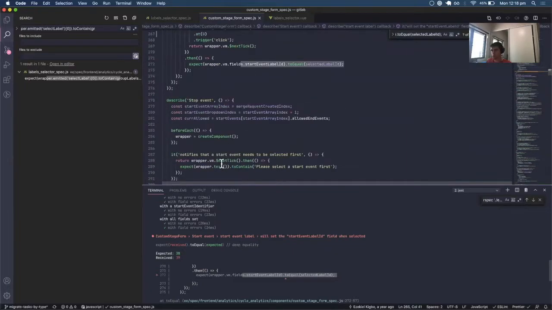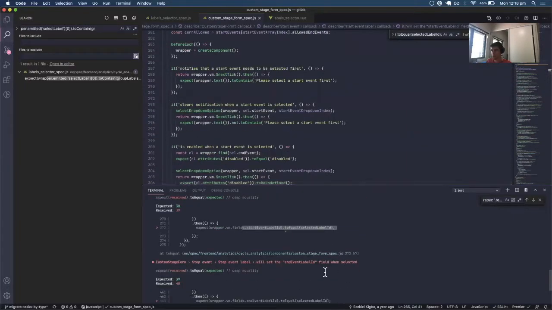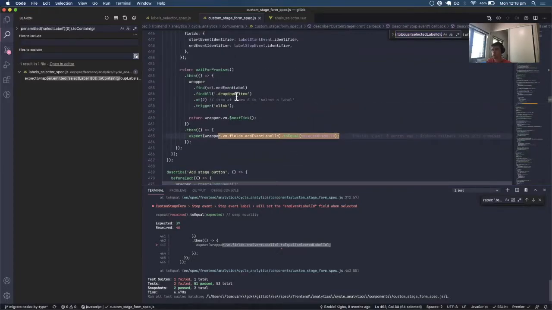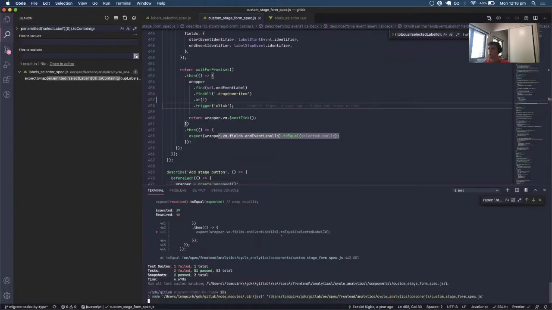And we can probably just try to do that for the other failing spec as well. Yeah, same thing. Item in index 0 is select a label. That'll be 1, just 1 less than 2. Go ahead and run the file.